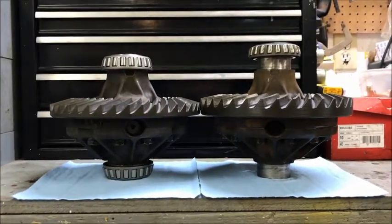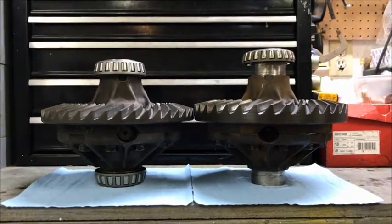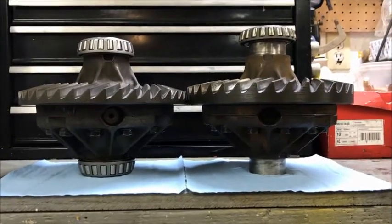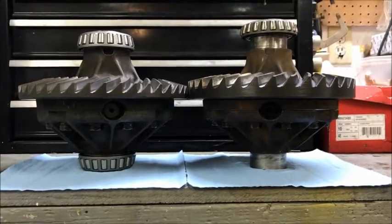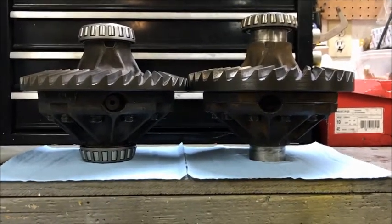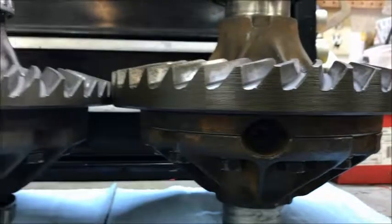One of the things I want to point out is that there is no difference in the carriers from gear ratio 514 to 410. What we're looking at right here is a 410 ring gear on the left and a 514 on the right. The critical dimension is from the bearing journal to the back of the ring gear. As you can see they are pretty close, but we're not really standing on a tightly toleranced feature — we're standing on the end of the bearing journal which is not controlled. It's actually the distance from the shoulder right here to the mounting surface of the ring gear.